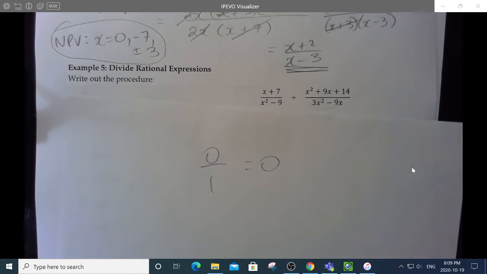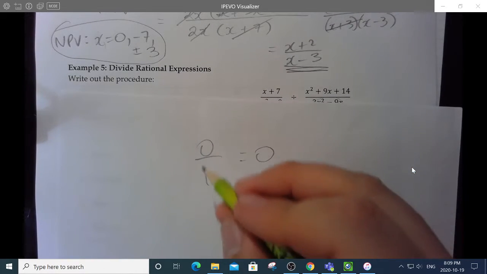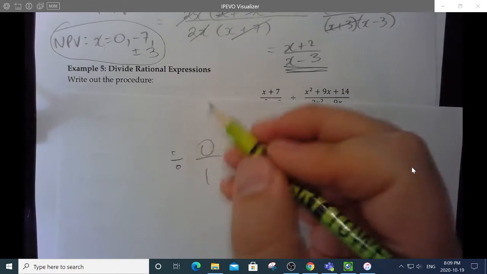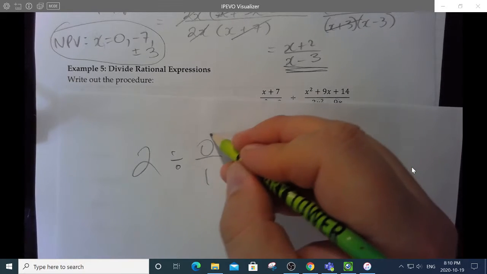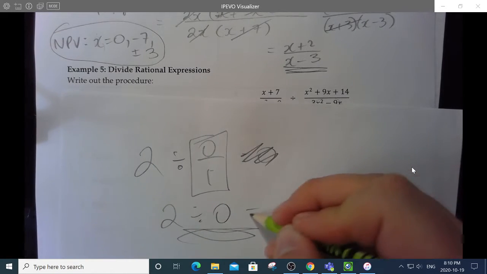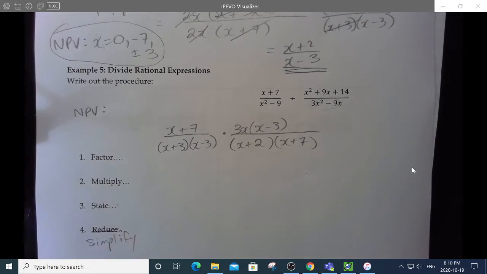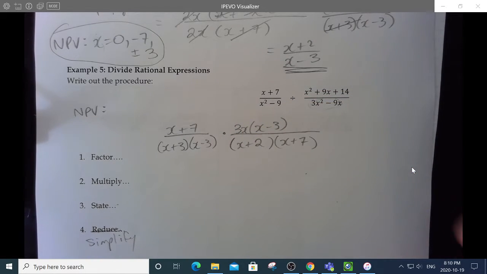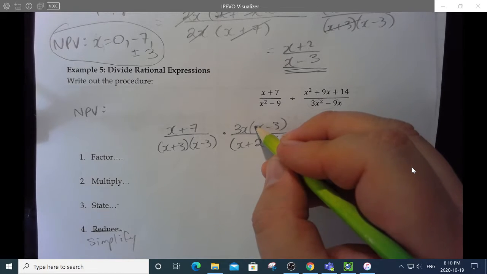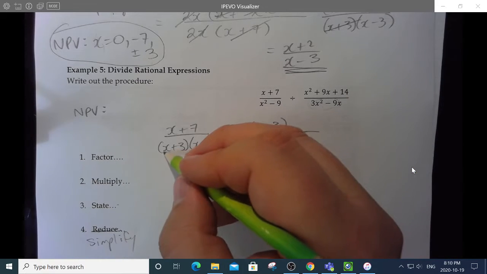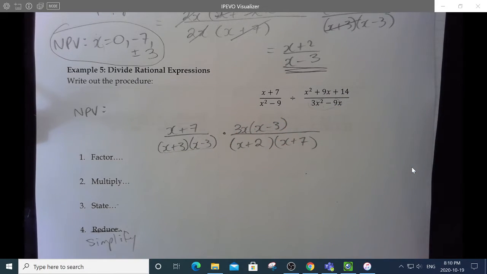That's 0. But think about it, I'm dividing by this. So suppose I had some number divided by this. Well, if this whole fraction is 0, I'm stuck with 2 divided by 0, and you can't divide by 0. Undefined. So this entire number can't be 0. That means I have to worry about this numerator. And think about it, didn't this numerator used to be a denominator? So there's 1, 2, 3 different levels here where you can't have a factor of 0.